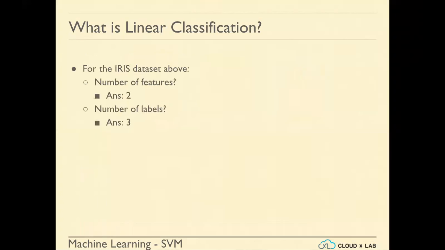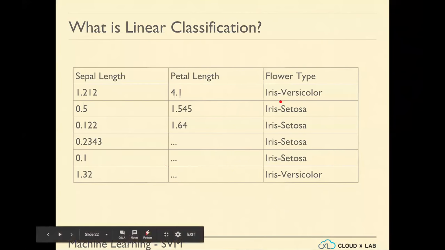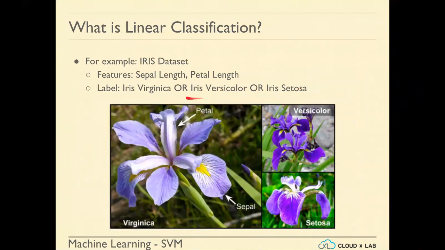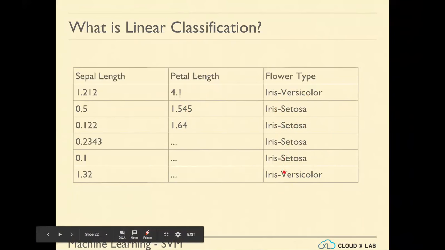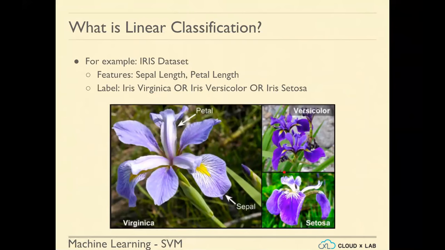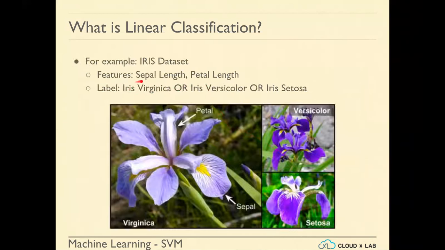So number of labels or number of classes actually. Okay, number of classes. So it has versicolor, setosa, and virginica. Maybe there is no data point with respect to the third one, right? That's why. Okay, so basically this is the problem that we're trying to solve. Ah, I see. So here there are just two labels, but this was the actual problem. So sepal length, petal length, and labels for this.